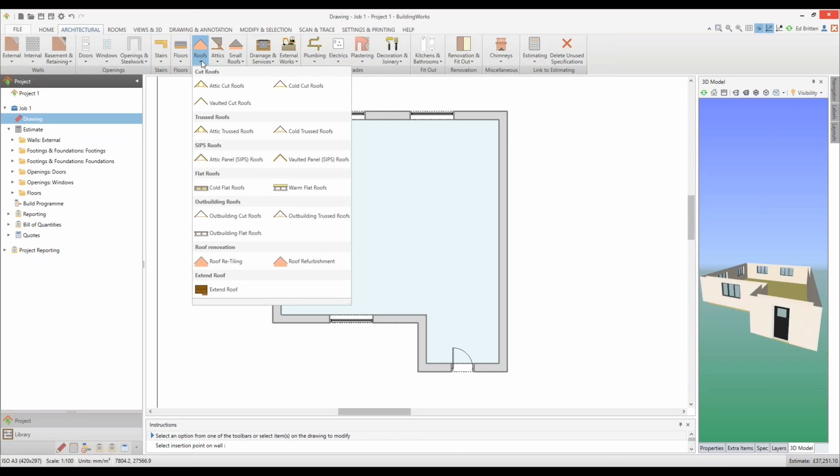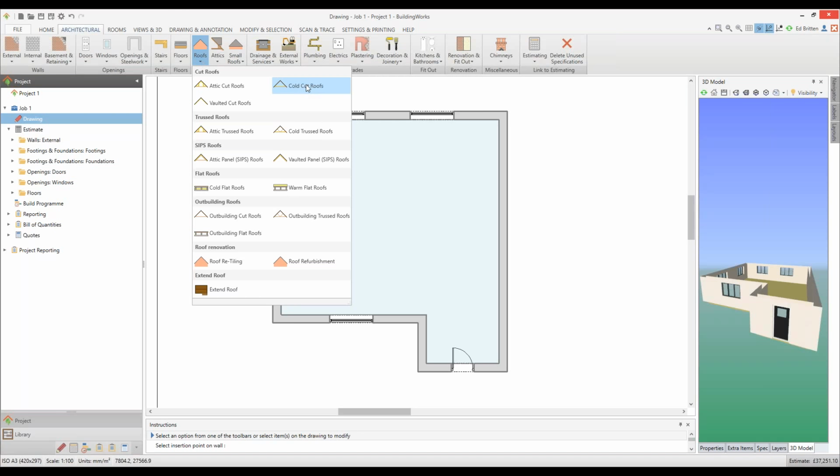As you can see, we have a range of roofs. So we have an attic cut roof. If we were going to be building an attic in this, we would draw an attic cut roof, and what that will do is give us the prompts for things like upstands, a proper ceiling for the attic as opposed to a thin ceiling, your vaulted ceiling above it, etc. And all the extra options you need for designing an attic, and it will put those all on the right hand side.